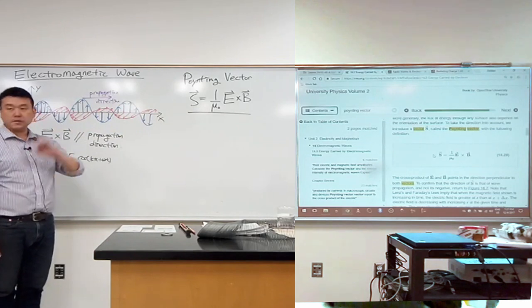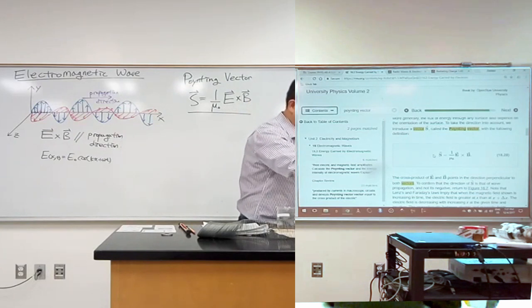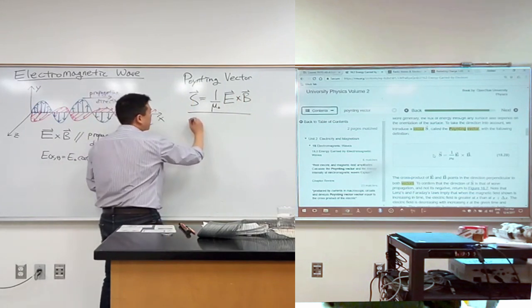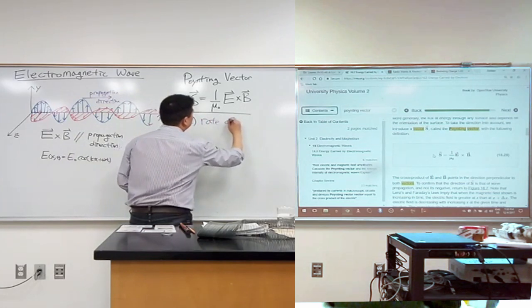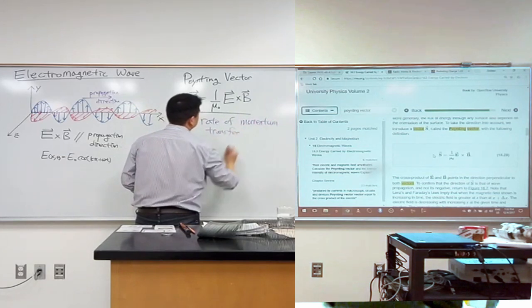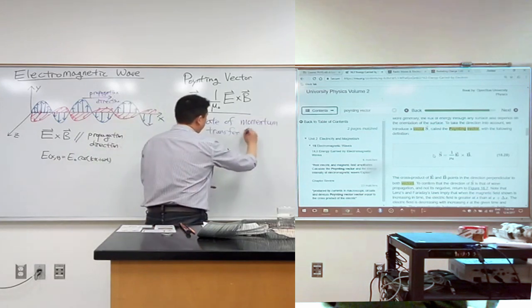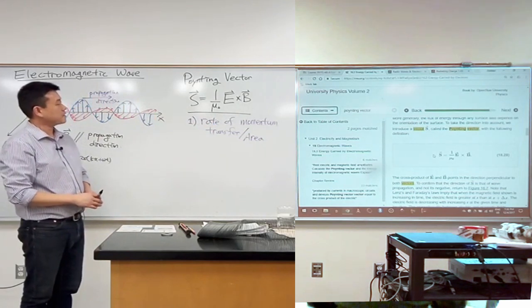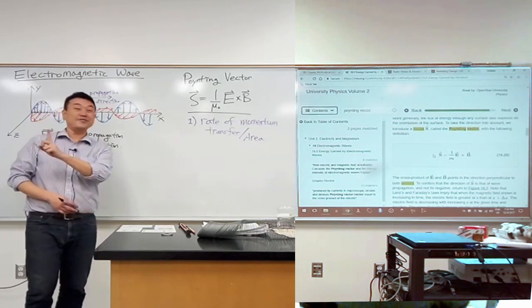So I guess there's a couple different meanings you can assign to this. I'll just say 2 meanings you can assign to it. So I hope I have them memorized correctly. The first meaning you can assign to it is the rate of momentum transfer. I want to say per area. And the thing that I was hesitating on was if I should say this also per time or something. I better figure out the units here.